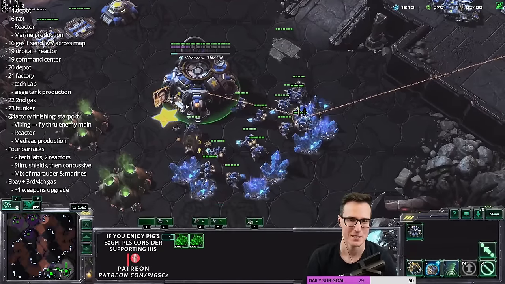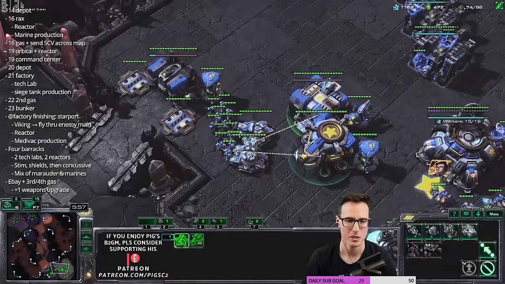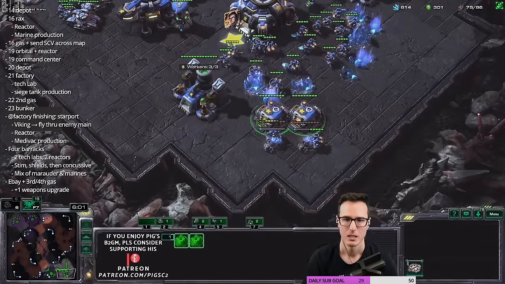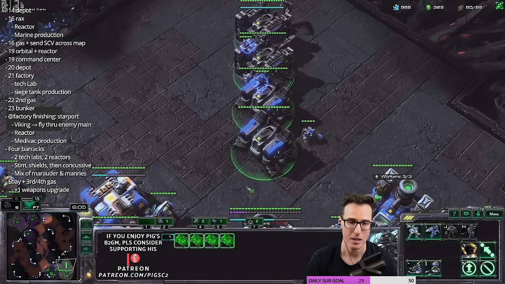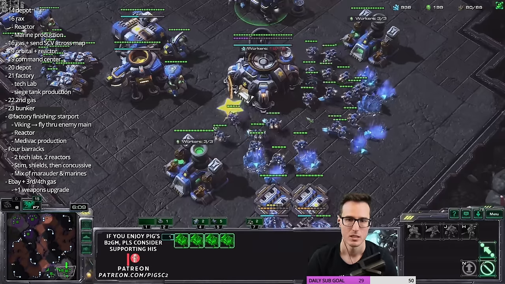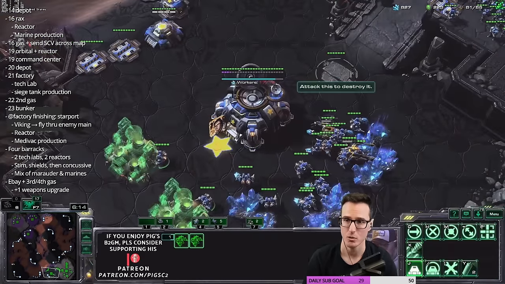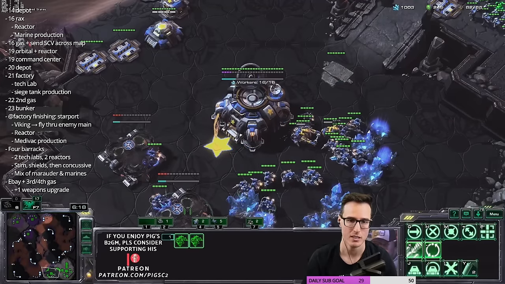Queue up four SCVs, drop some mules, drop some marines. Build a tank, build two medevacs, and build two depots. That's a macro cycle. So what do we do in between the macro cycles, guys? Select the barracks, shift 5. Two tech labs, two reactors. We build an engineering bay. We take the two gases on the natural. And you know what, guys? We're already at 48 workers, so we don't need any more. Let's just put workers on gas straight away.